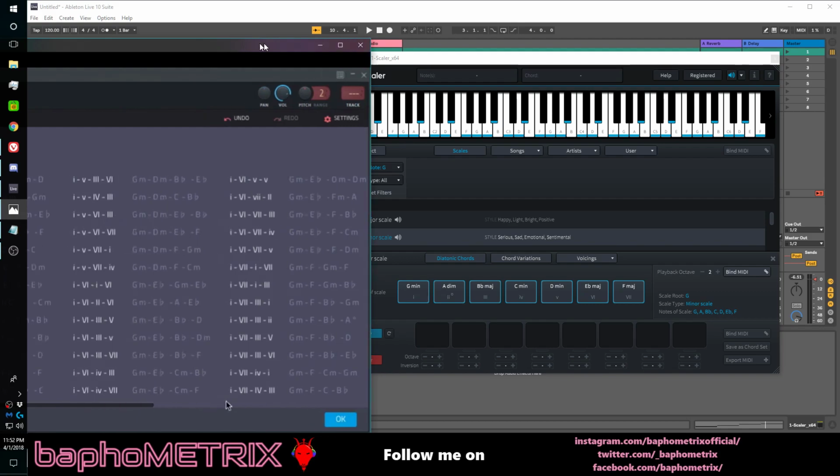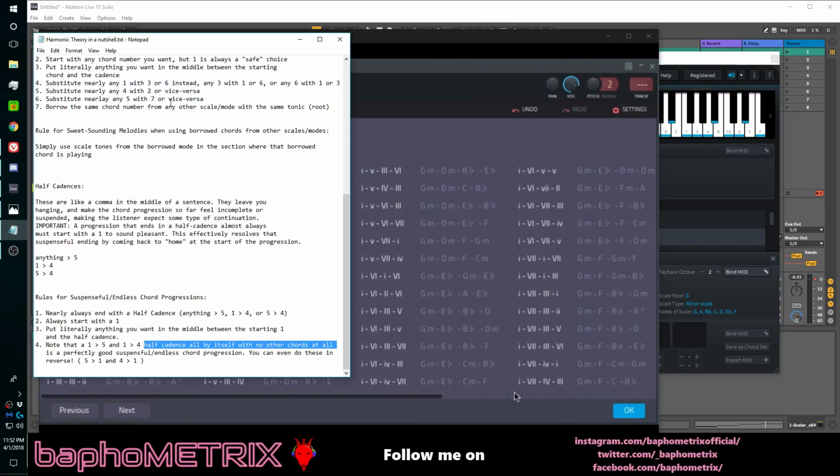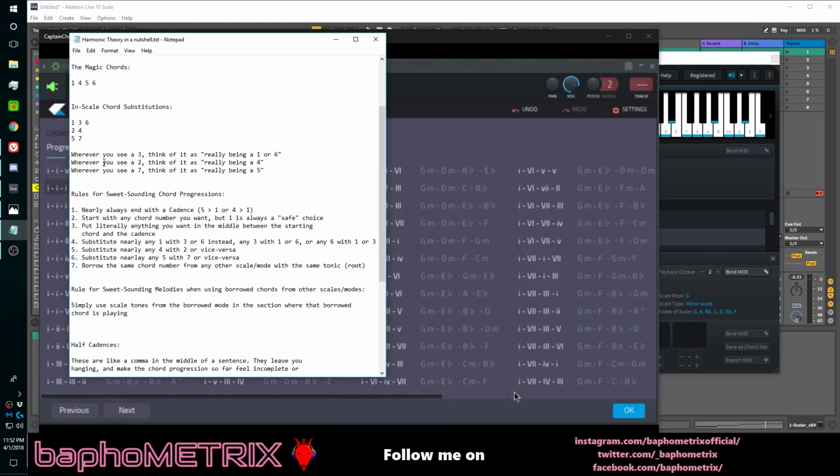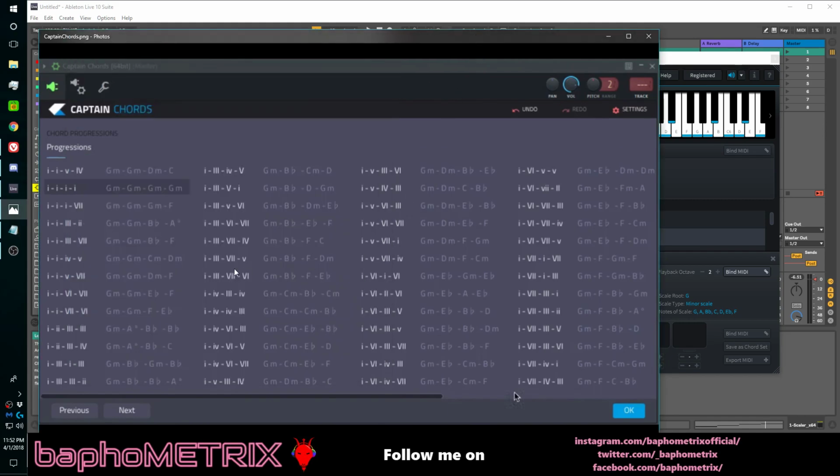We'll come back to the list of Captain Chords keys. So this one here ends in a 5. Right off the bat, that tells me this is a half cadence. What we really have here is a 1, 1, 5, 5, which again is just a simple half cadence composed of a 1 to a 5, and then going back at the start again to the 1, right? So even though it looks like 4 chords, when you think about what it really is, by looking at these rules for substitution, it's literally just a 1-5 half cadence.